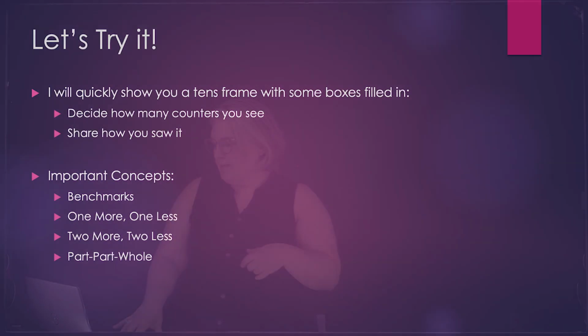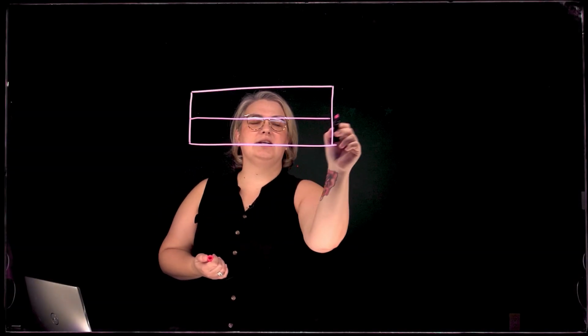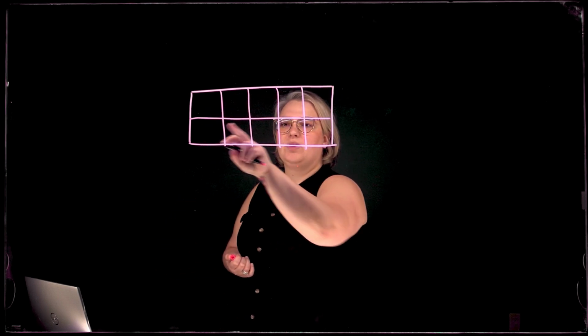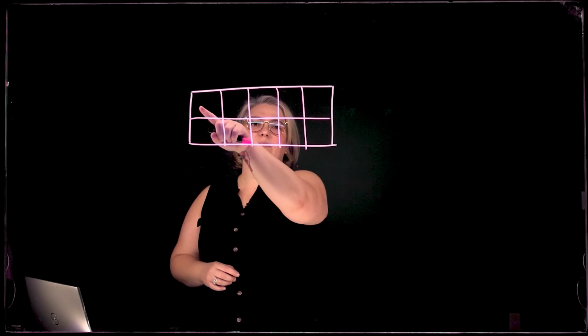And what I'm going to do here is show you some tens frames. So my primary folks are probably really familiar with a tens frame. If you're not, they look like this, and they're called a tens frame because we've got 10 slots. So we've got 1, 2, 3, 4, 5 on the top, 1, 2, 3, 4, 5 on the bottom. And when you see a tens frame, it always looks like this. And again, this is starting to help us understand that idea of composition, right? That 10 is made up of 5 and 5, and there are other ways to do it.